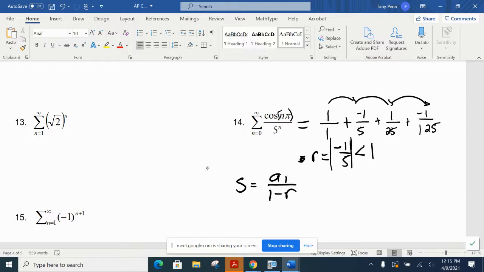A sub 1 represents the first term. So as we listed all of those out, that would have been a 1. Over 1 minus our common ratio, that's that negative 1/2. Or sorry, 1/5. So we get 1 over 6/5. If we were to start adding those terms up into your calculator, you would see that those start getting closer and closer and closer to 0.83 repeating, all right, which is the value of 5/6.